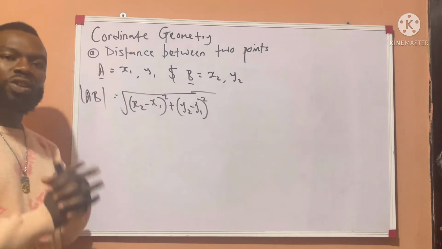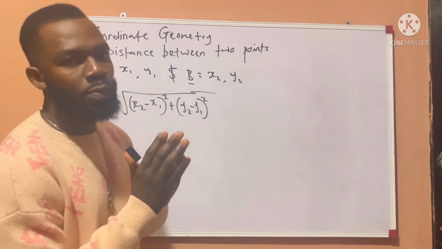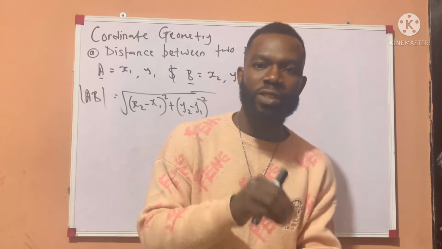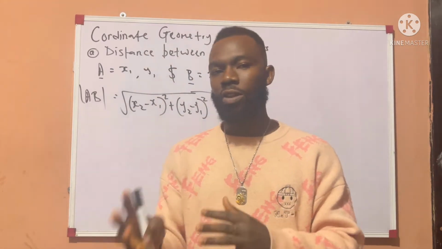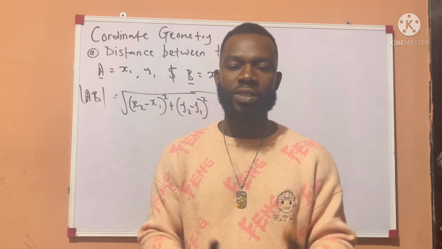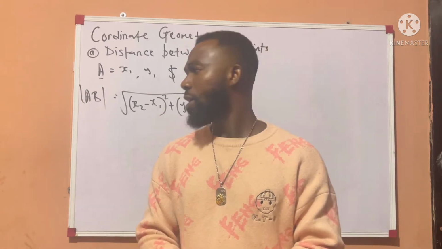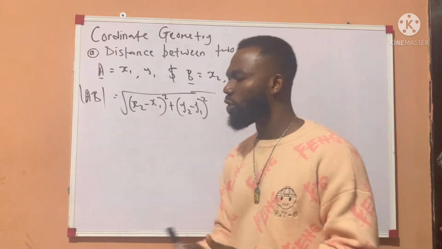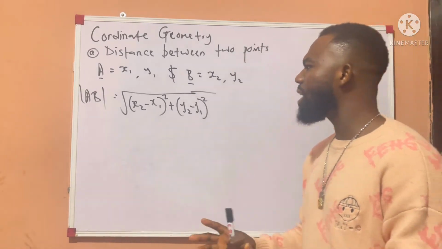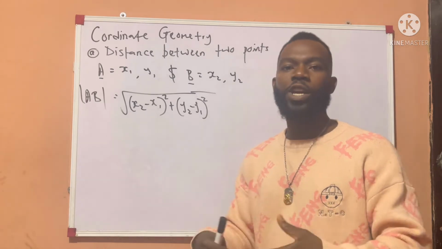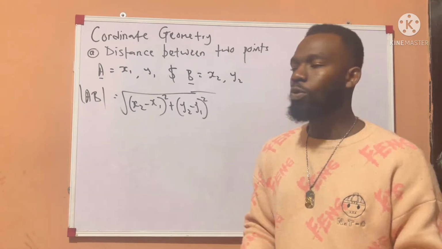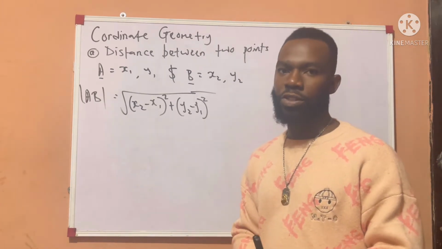There's one thing you should understand, that the values of distance between 2 points are always positive. You cannot have a negative distance between 2 points. They are always positive. Now, if this is the formula for solving distance between 2 points, another thing is how did we come about this formula? How can you prove or show how this formula is actually gotten?